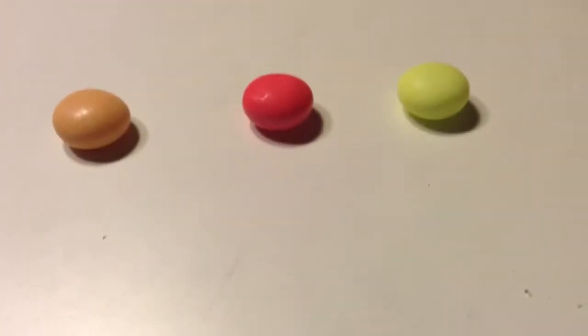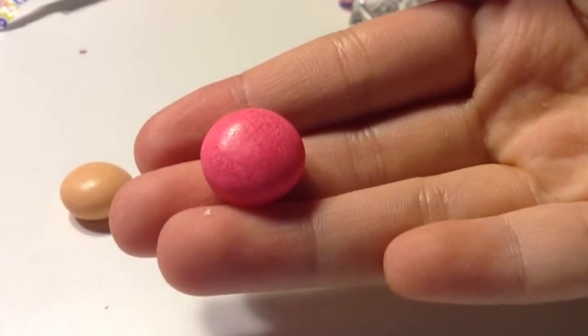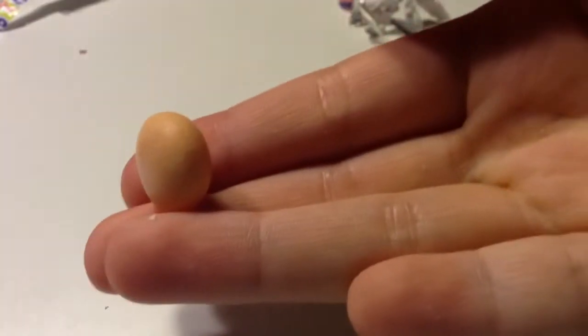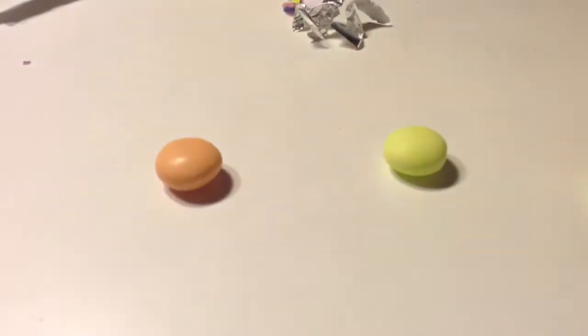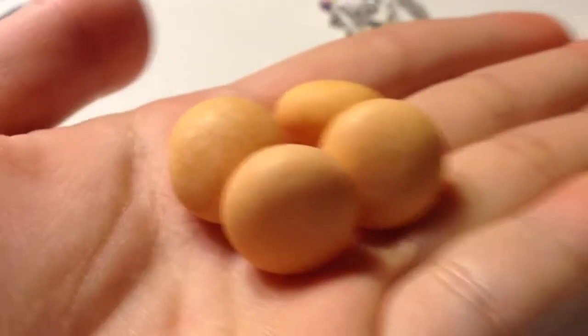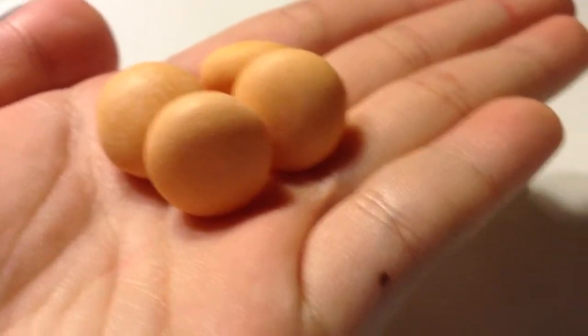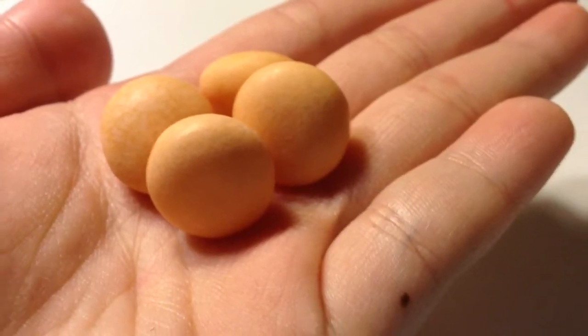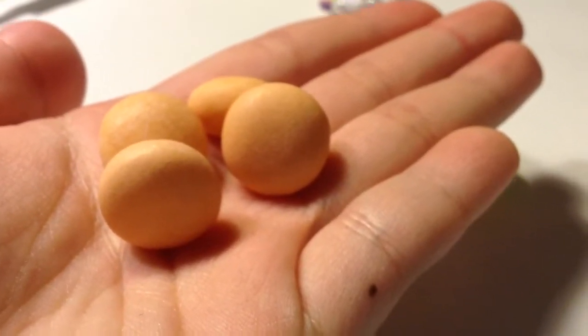The lemon one is kind of a melon color, the strawberry one of course is a bright pink, and then we have the cola one. Let me go ahead and try the cola one. They don't really smell like anything — I'm smelling them right now and I don't smell anything. So far I really do like this cola flavor because it tastes just like any regular American cola candy, like Haribo gummy cola. That's what it tastes like and I do like this one.